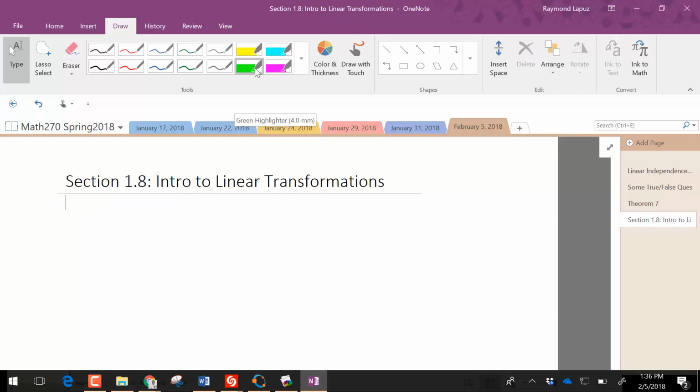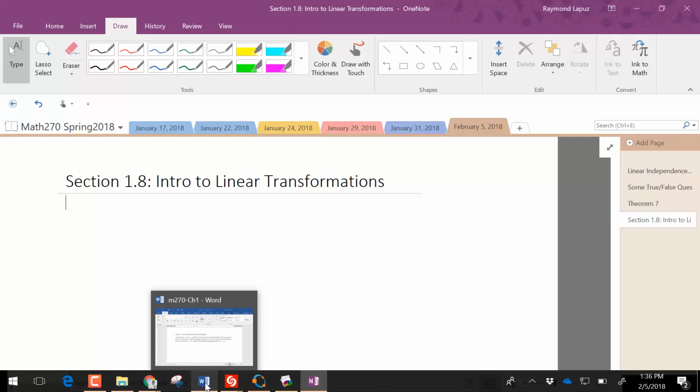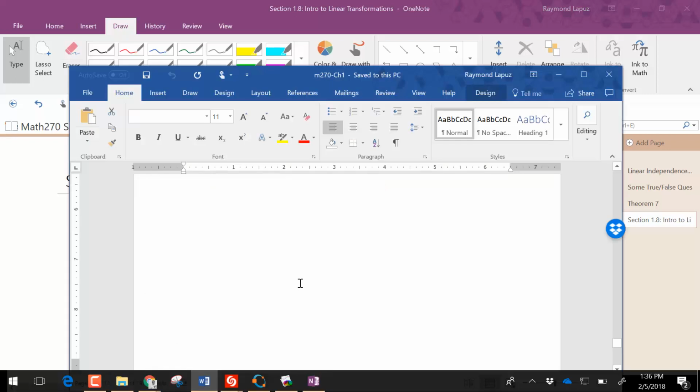And we've always looked at matrices as tools to help us. We looked at matrices as tools to help us solve systems of linear equations. And now we're going to look at a matrix in a slightly different way, with slightly different applications. We're going to look at them as what's called linear transformations.